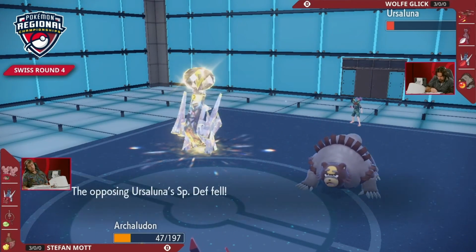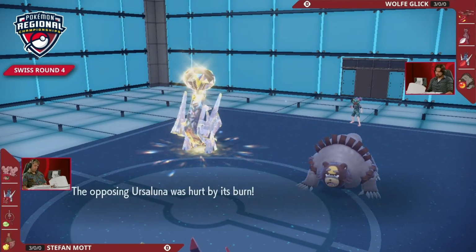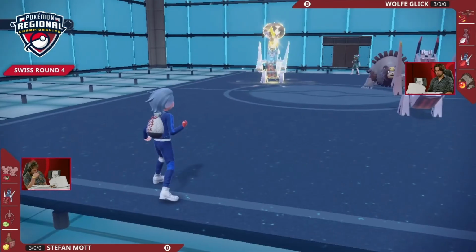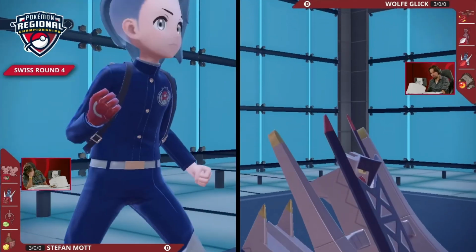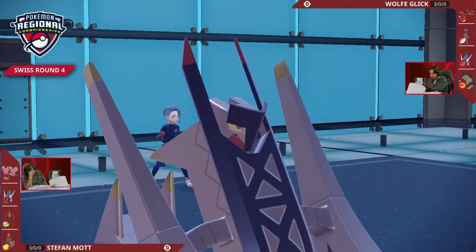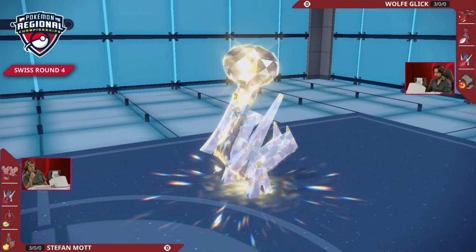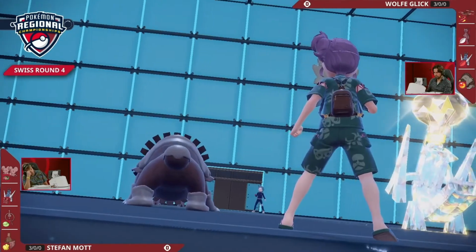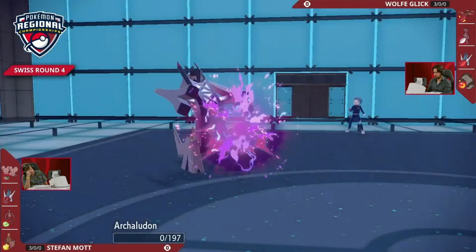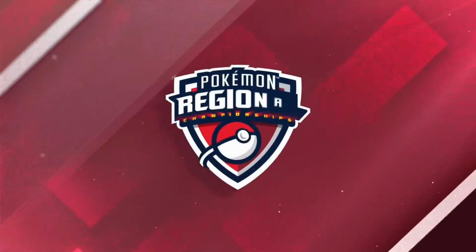That Snarl miss meant that the Headlong Rush comes through, and that might be the damage difference that Wolfe needed for a Dragon Pulse to KO Stefan's Archaludon. This has been a really back and forth battle, Rosemary, with these flinches and that Snarl miss. But unfortunately for Stefan, just that one little 5% chance of that Snarl miss is going to be a huge difference maker here. I think this Dragon Pulse from this, again, neutral special attack Archaludon now is probably enough. It is going to be able to get the knockout here.